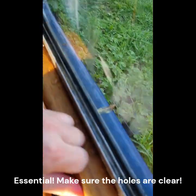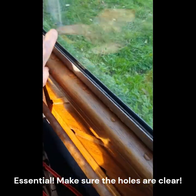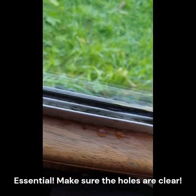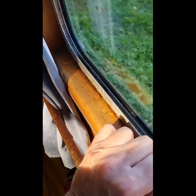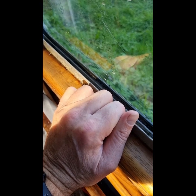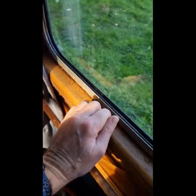As well as that, there's these gully things, and they have a little hole that takes the condensation that forms on the window and drips down. I don't know if you can see the little holes, but there's two or three little holes which should allow the water to get out, but they don't do their job very well. You have to unblock them with a small screwdriver usually is what I would use, or a Q-tip or a bit of cloth. You have to get rid of all the stuff, which isn't very nice, that collects there. But obviously you're going to be sealing the windows up for 4 or 5 months. You've got to get rid of all that gunk before you start.